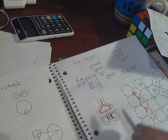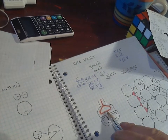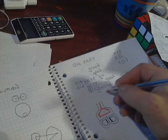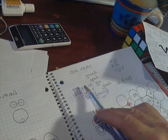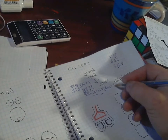This is your 4-way. This is your 3-way. When you move this 4 times around, you get 12. When you move this 4 times around, you get 16. 12 and 16 equals the 28 days of the moon. 7 times 4, the 7th gate times the 4 rotation. 7 plus 4, the 7th gate plus the 4 rotation, equals 11, equals 39.